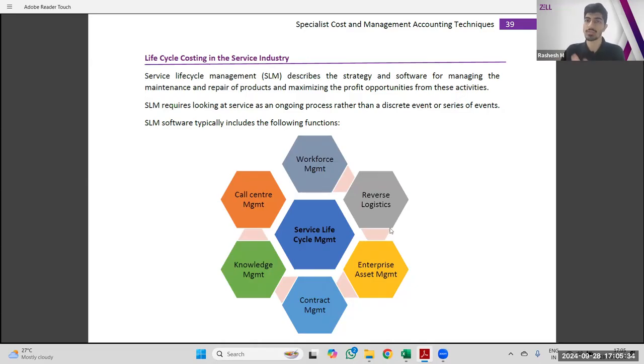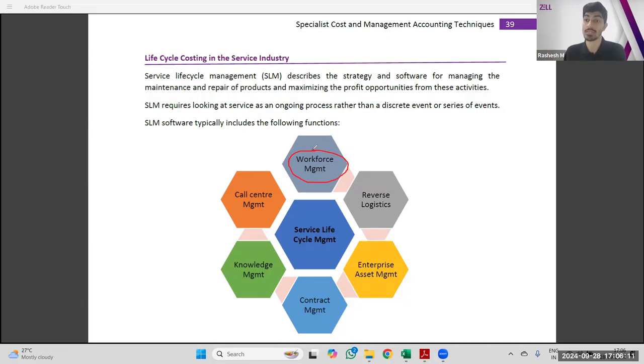And the best example of a service-based industry to take is, for example, Amazon. Of course, every single component doesn't exist for every single company, but a service-based company as big as Amazon has all these components in play. So this talks about the life cycle of the service, not the customer, not the product, the very service which facilitates the business. First and foremost, the part of the service will be the workforce, undeniably, which is all the workforce connected in the whole business.